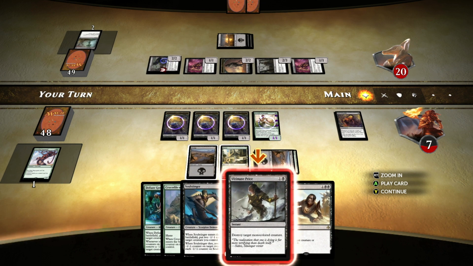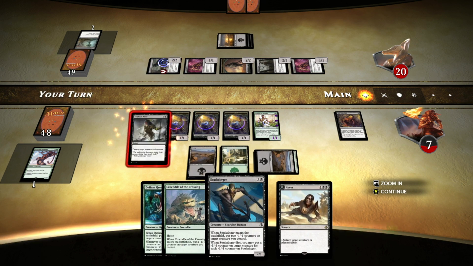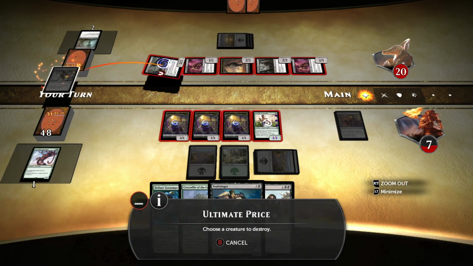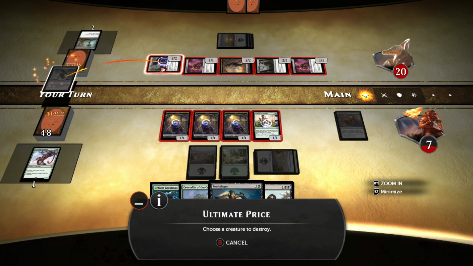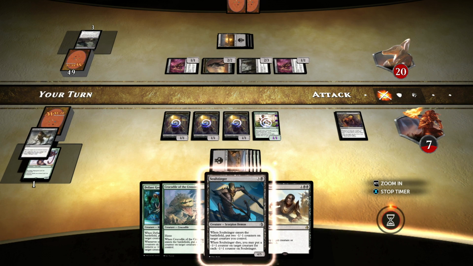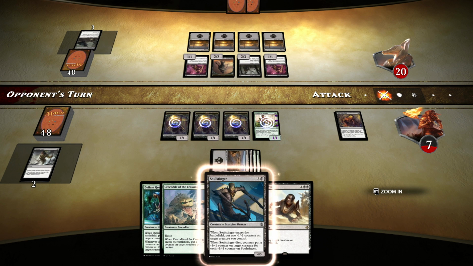Ultimate Price: destroy target monocolored creature, which I almost have to do in order to kill off the crow. I really can't let that go, and it's an instant. I mean, I could wait and see what they do on their turn, but I don't think it's really going to matter. I'm just going to kill it, and then it'll be dead. All right, that's it. That's for me. Now I can block. They're not good blockers, but at least I have something to block with. I have some creatures on the board.